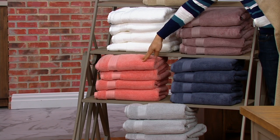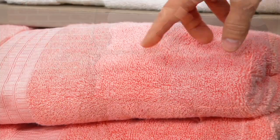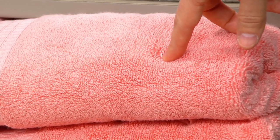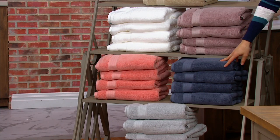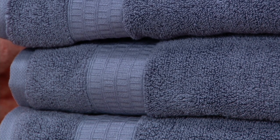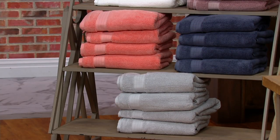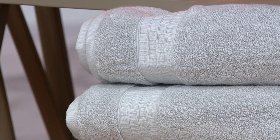Coral. Maybe I'll do a white and coral situation in my guest bathroom this summer — just for summer fun. Fewer than 800 to go around in the coral. Here is your slate blue — very, very popular, fewer than 300 remaining. And then down here, the silver. You need that in your life. Do a silver and white situation.